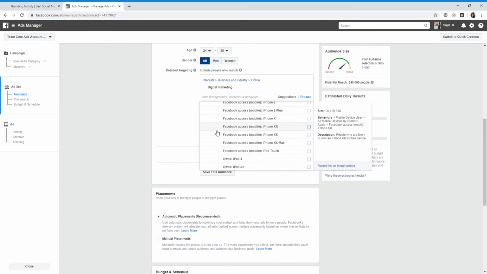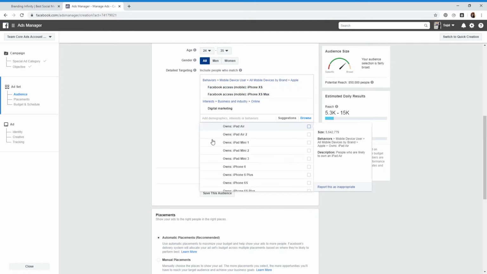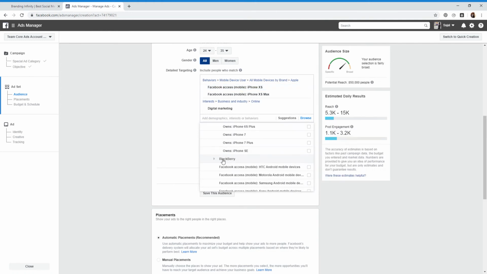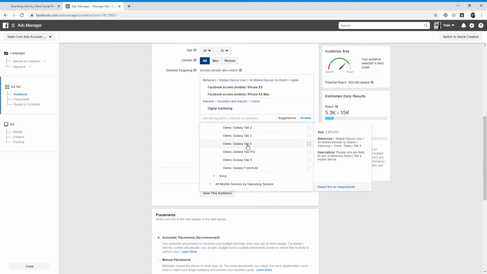Or if you're not running an ad for an app, but you want to target people with high expenditure, or if you're selling a premium good, then it might be a good idea for you to target people with iPhone XS and XS Max, and then people with maybe not BlackBerry, but let's say Samsung.